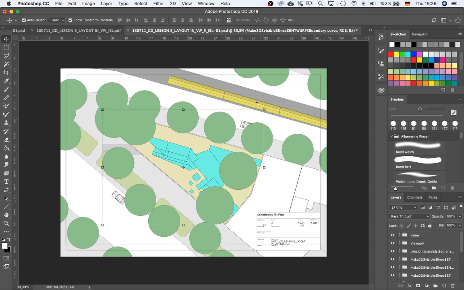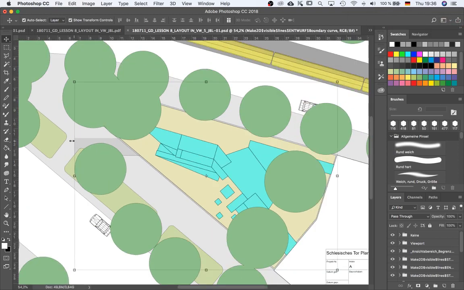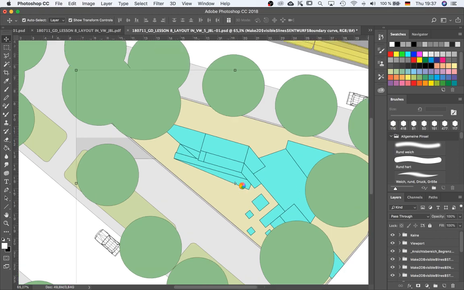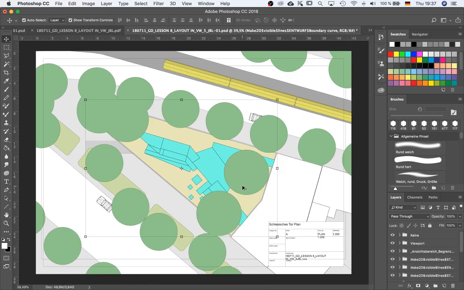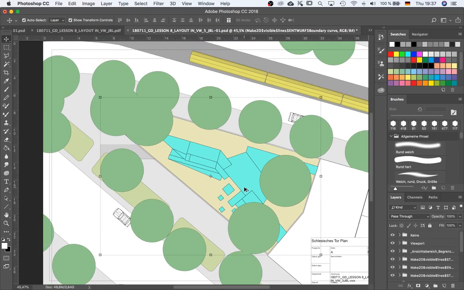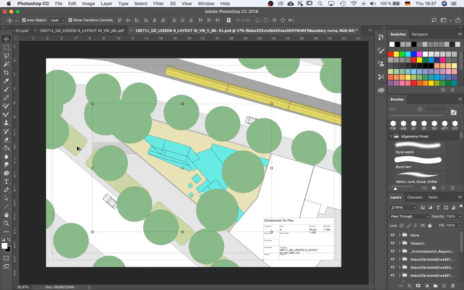However, I have to point out one thing which annoys the hell out of me. And I don't know why this is, but there is a glitch, at least in my version of Photoshop and Illustrator, where sometimes a fill on a large surface area spills out in a glitch in a box, and I've not been able to figure out why this is, and I think it's just my version. I don't think you'll have a problem. If you do have this problem, then it's not worth worrying about it and going back to Illustrator and exporting. It will take you forever to work out what the problem is.